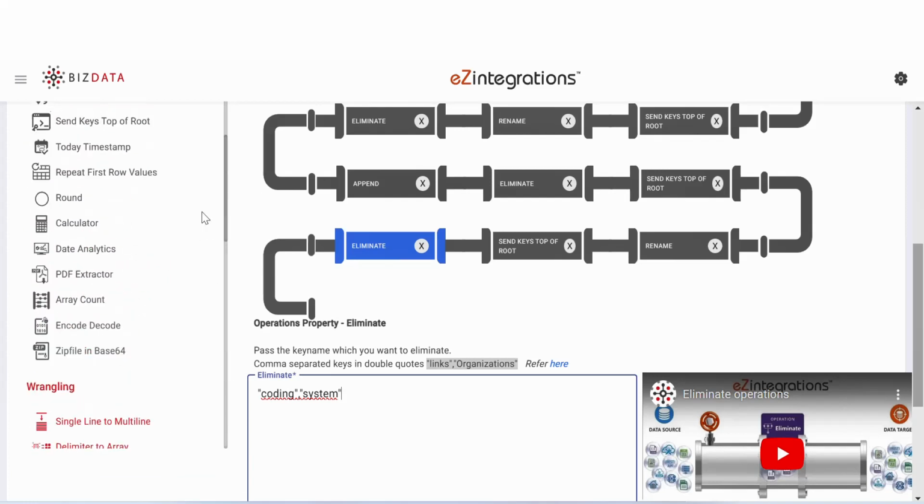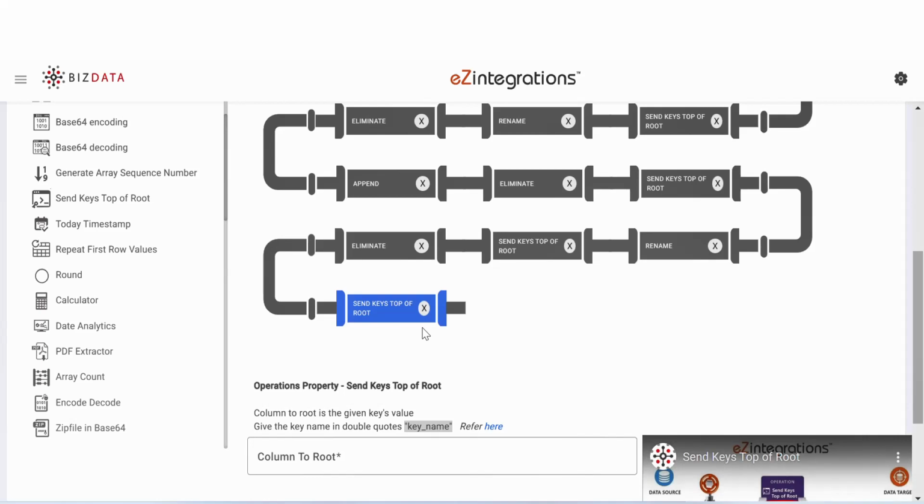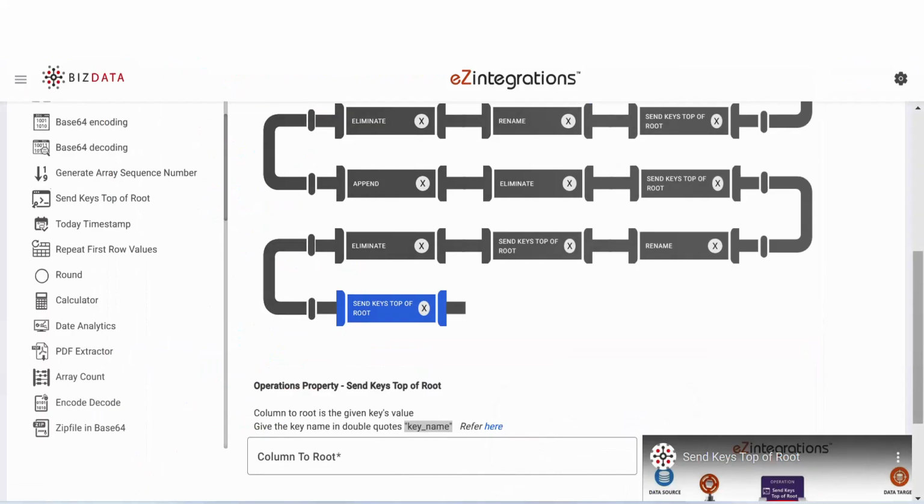Again, using send keys top of root, we will fetch the nested data. We want to fetch the data stored within subject, so we will be passing the key name subject through this operation.